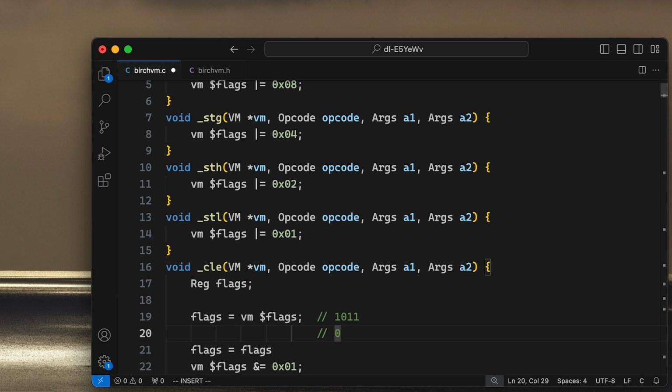Basically, we would like to do something like this. Because if we AND with this thing, we will only affect the first position.